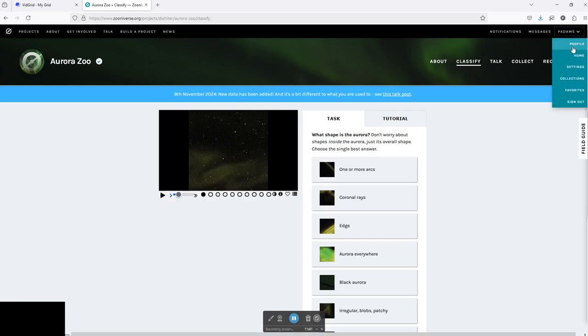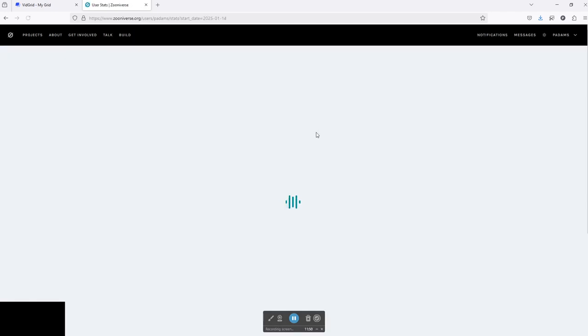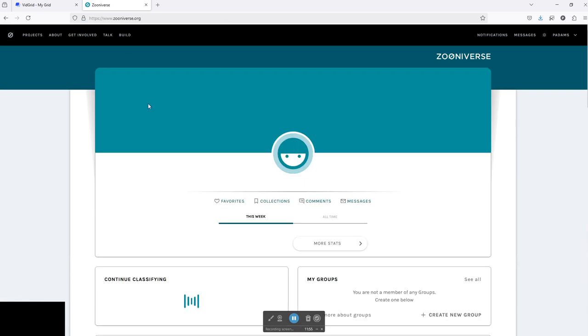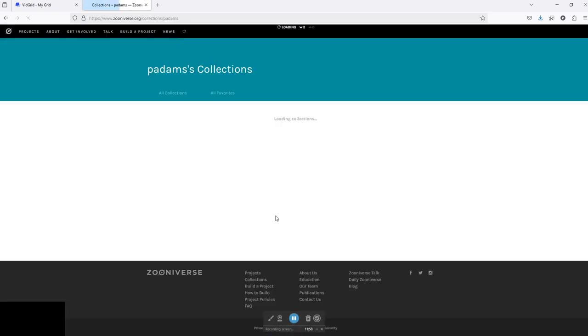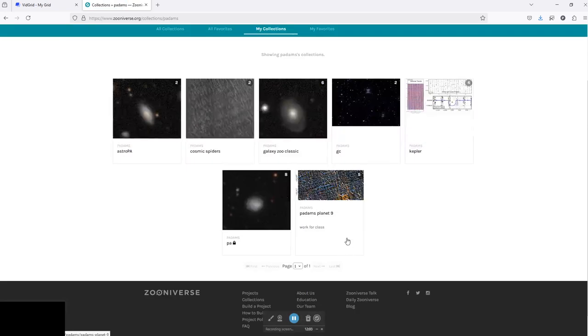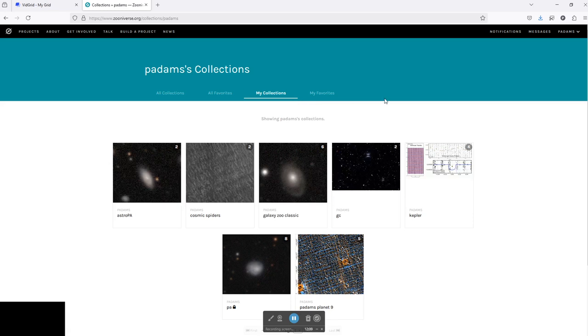So if I go back to me and I go to my profile and I go to my stats and I go down here, I can see what I've done, but I'll go back here and I could go to my collections, and this shows the things that I saw that I thought were particularly cool that I saved for me to come back and look at some other point. So this is something you can do for your own, but you don't have to save to collections. All you need to do is document your stats. Well, that's a quick overview. The thing is, you just got to get in and play with it. But remember, the techniques are very much the same.